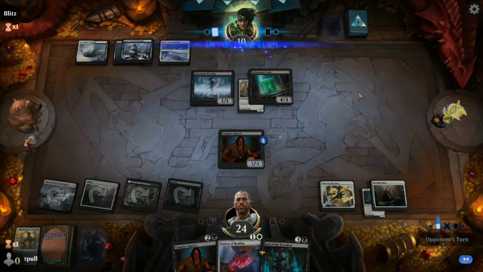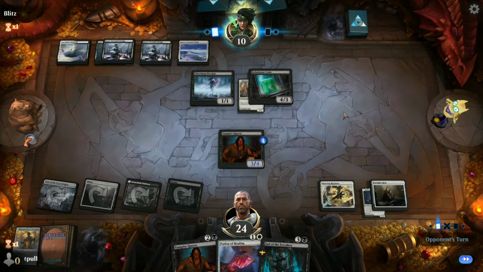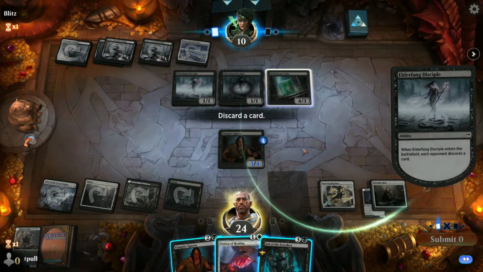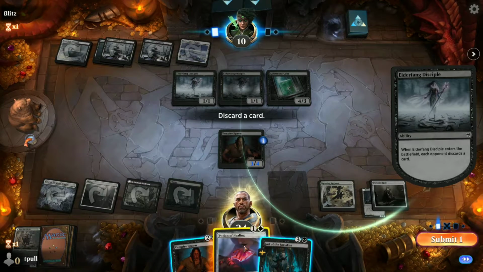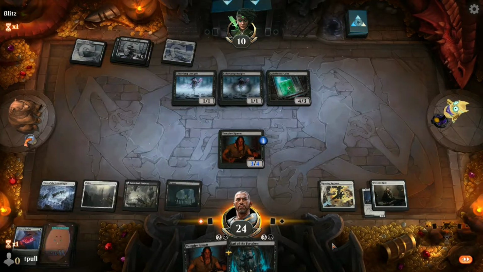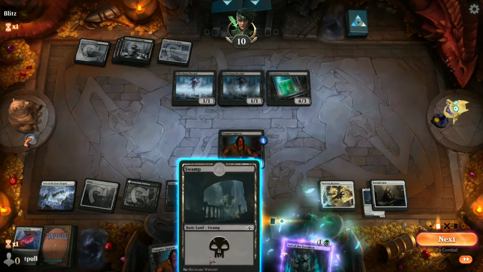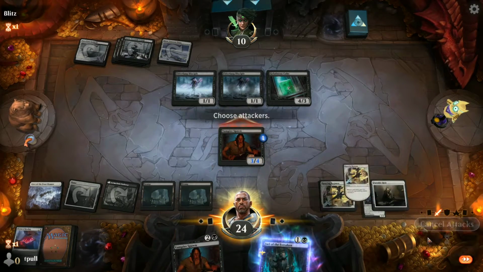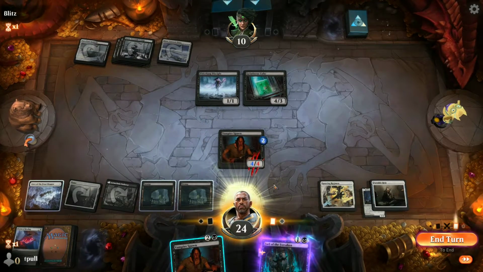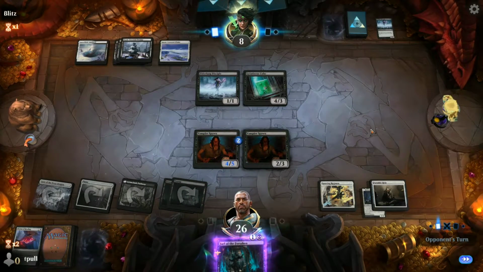He takes the damage. Hopefully he doesn't have a second Gelatinous Cube already. No, but he did go ahead and get rid of my stuff. Alright, let's get rid of that one. We continue to attack. We continue to increase our life and decrease his.